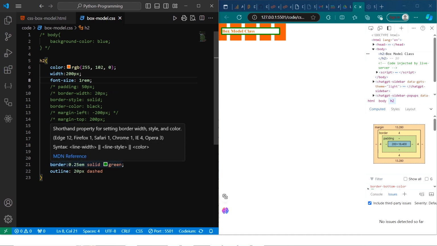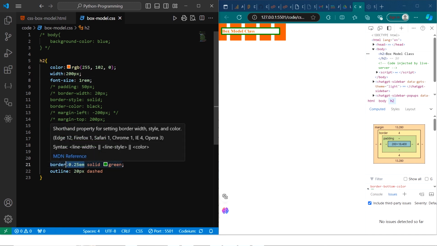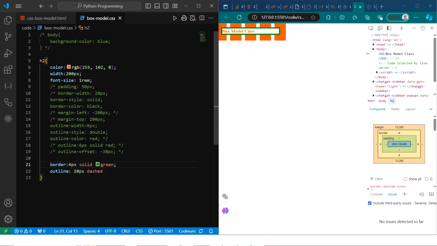And then we are multiplying our 16 pixels by 0.25. That is about a quarter of 16 pixels, and that is going to give us about 4 pixels. Let us change this into 4 pixels and see if our calculations are right. Let's see if there's going to be a change. So there was no change. It means the values are right. And we can specify the outline as about 0.3, not pixels, but rather 0.3 EM.